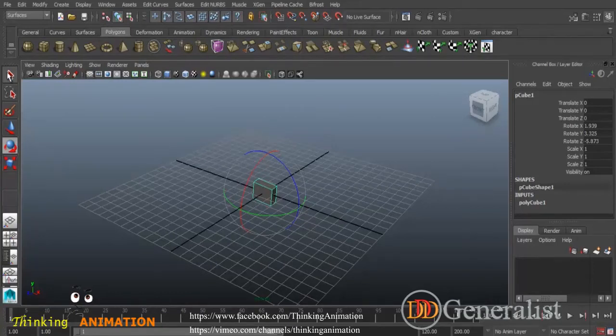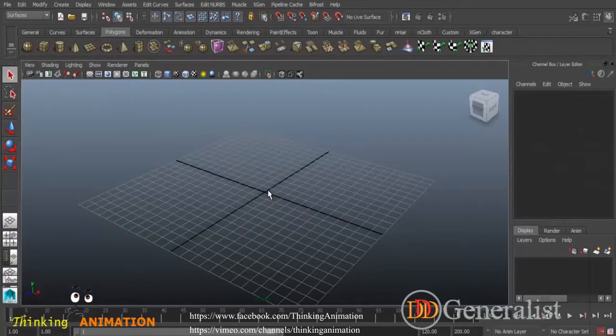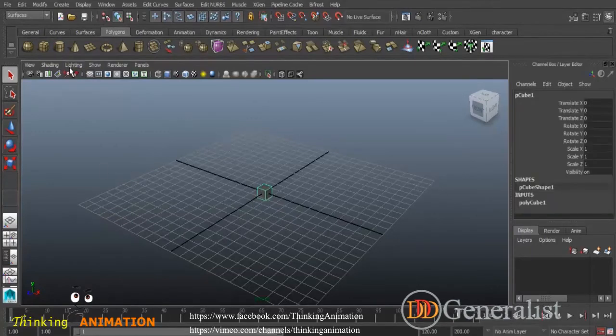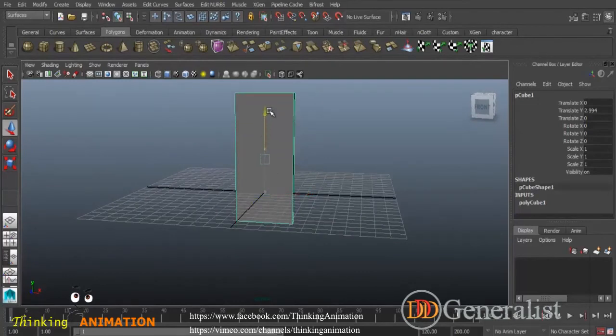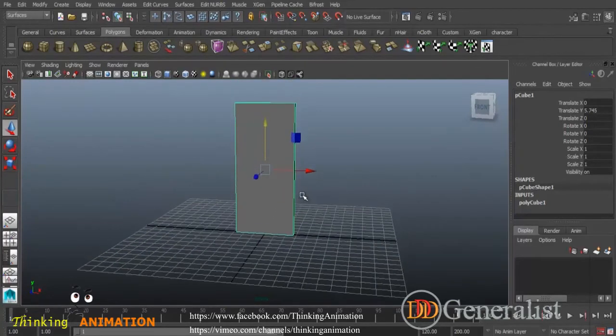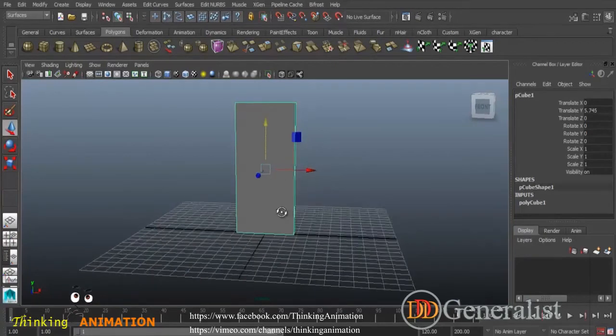You know it before. The other important thing you should know is the pivot point of your object. If we select this cube, we create a cube again, and the pivot point of any object is at the origin of the grid or in the center of that object itself. If you want to scale this object along the axis like this way, and maybe you think of it as a door, and you want to move it on top of your grid, you can just move it on top of the grid, but now the pivot is set to be in the center.